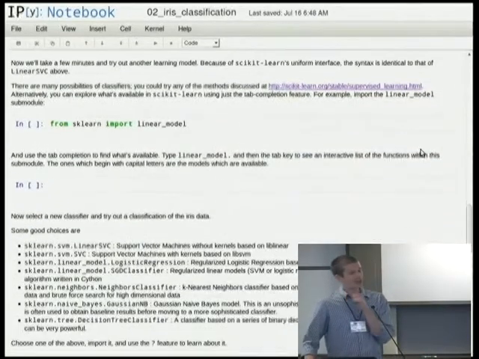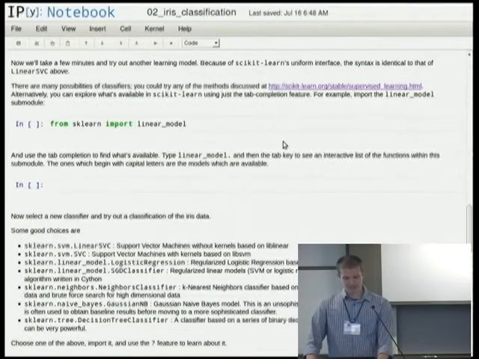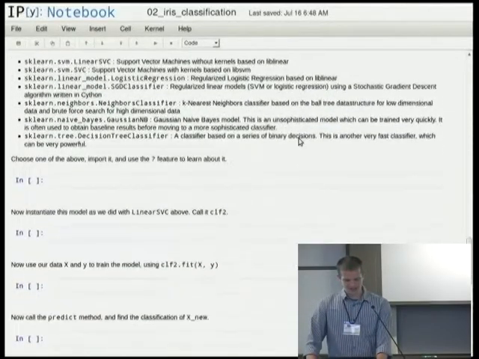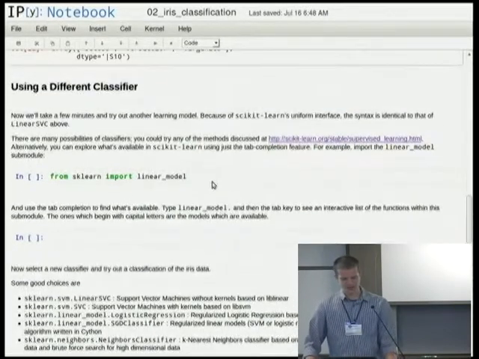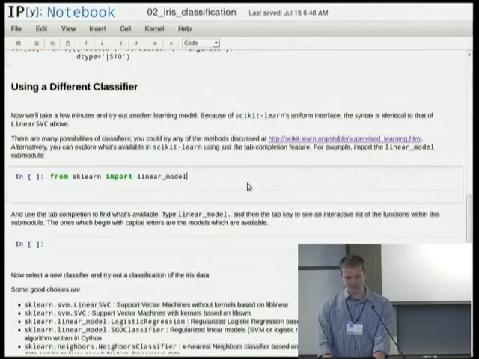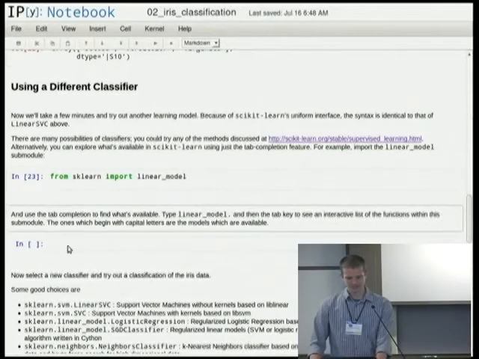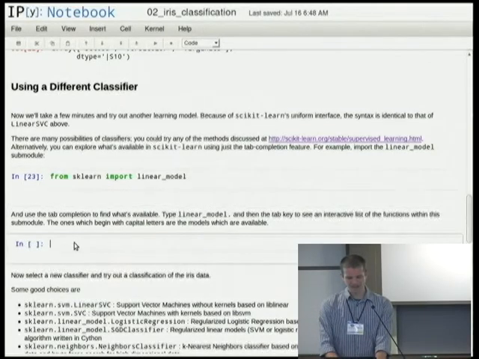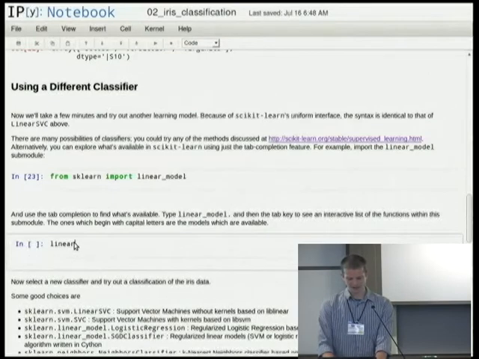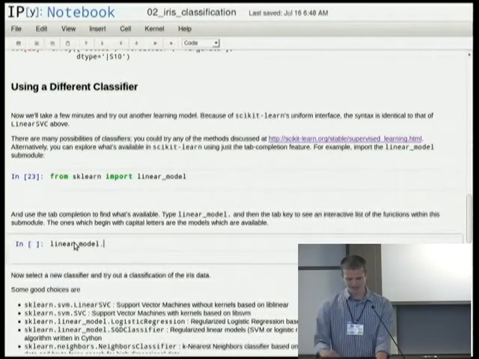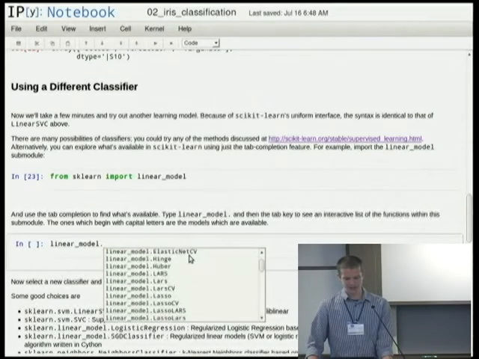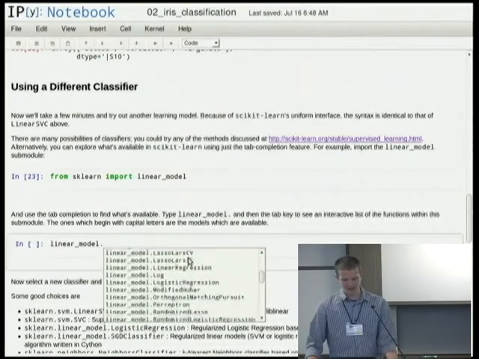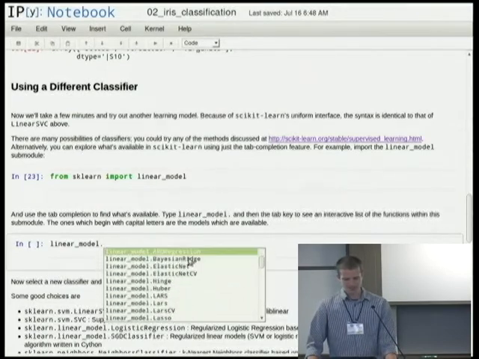There are other classifiers available, and I want to give each of you a chance to work with it right now. So we're going to do from sklearn import linear_model, and then you can type linear_model. and rather than pressing Shift Enter right here, just type Tab, and you'll get a tab completion that shows you all the linear models in there.